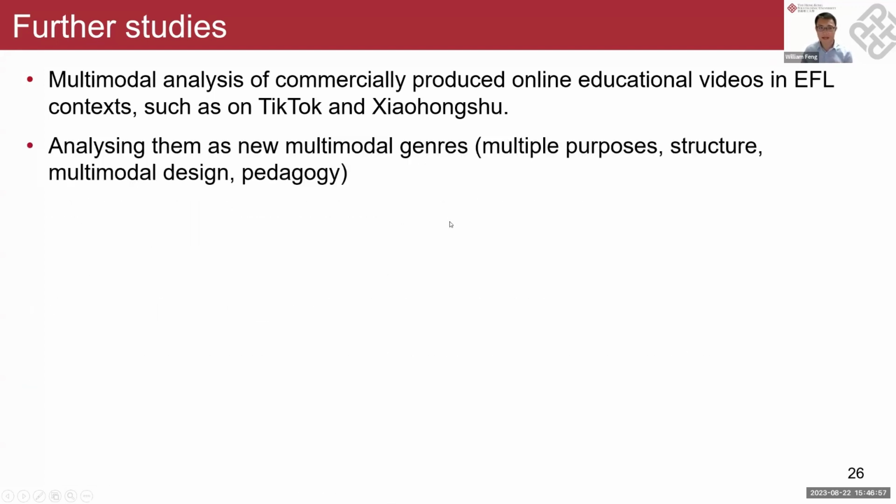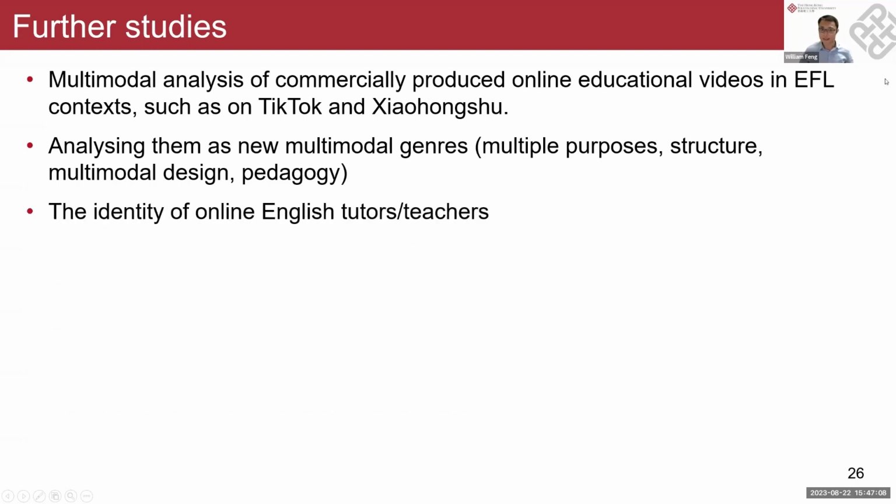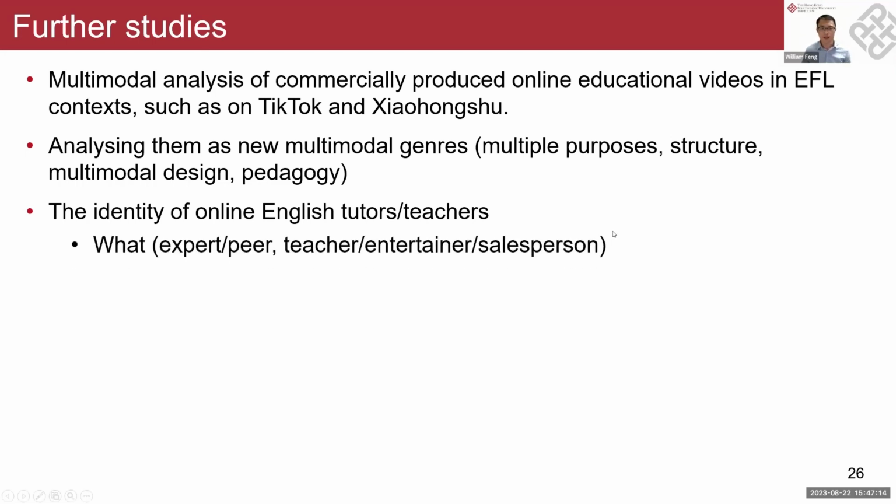We can analyze them as new multimodal genres in terms of their multiple purposes, in terms of the structure, the multimodal design, pedagogy, and so on. And we can also look at the identity of online tutors or teachers. So in terms of what identities are constructed? Are they constructing an expert identity or peer identity? Are they constructing themselves as teacher or as entertainer or even salesperson, right?